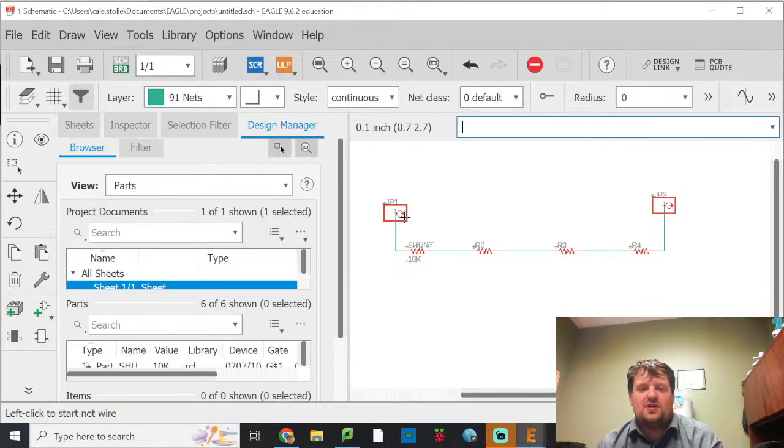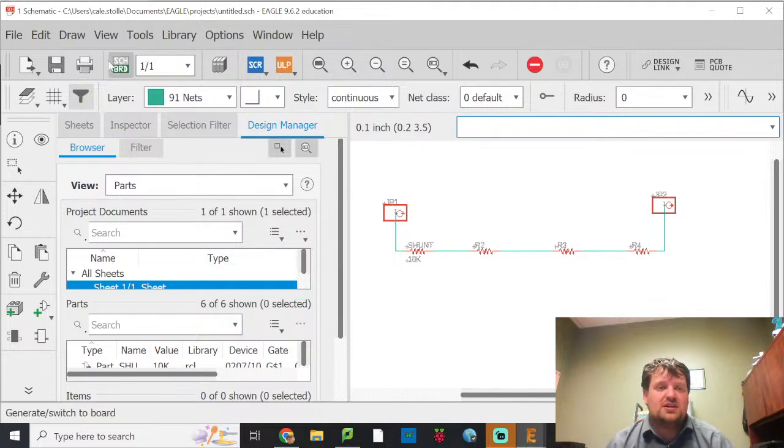Now on my board, every one of the components that I have put down, including the wires, will show up on my board schematic. So you're going to want to make sure that you're completely done with drawing your schematic here before you get started on the board schematic. So here, I'm going to say that this is done for me. I'm going to call this good. Clearly you're going to have your own designs that you're using, probably not 4 resistors in series, but you will want to make sure that you are done with it.